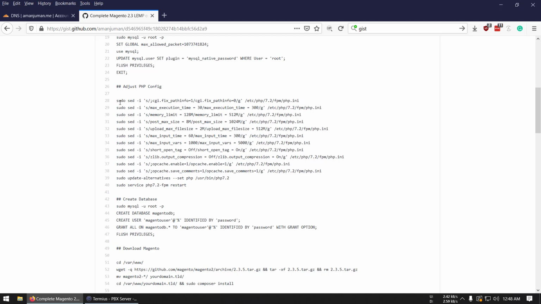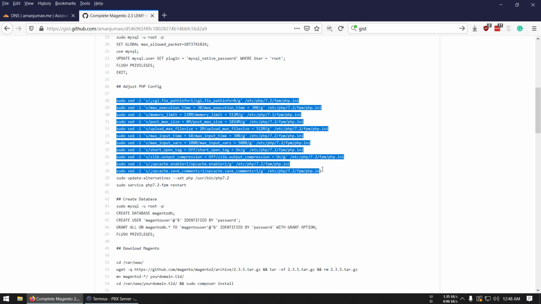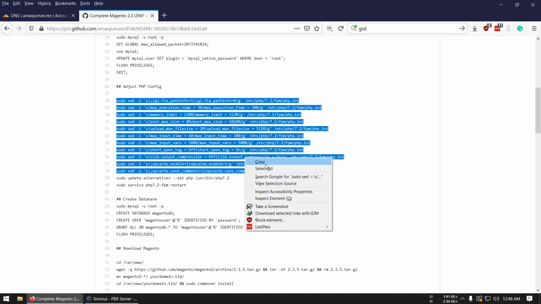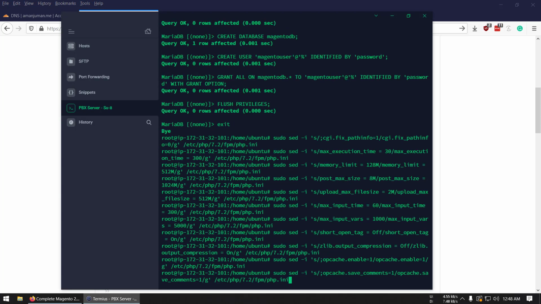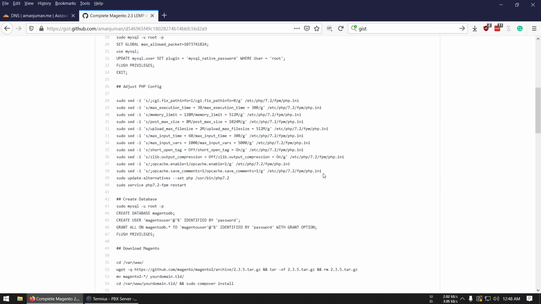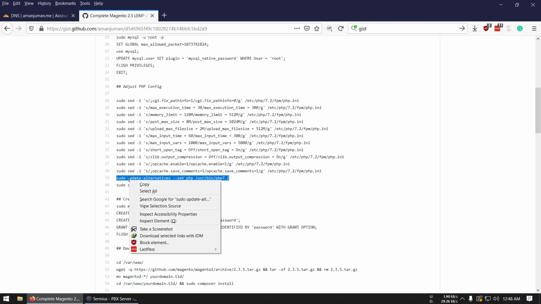You don't need to open Nano or Vim and search those parameters and update them. Instead, you can just literally copy them and put them in the console. Here I'm gonna set PHP 7.2 as my default PHP version, because sometimes you will have PHP 7.4 on an Ubuntu 18.04 server.